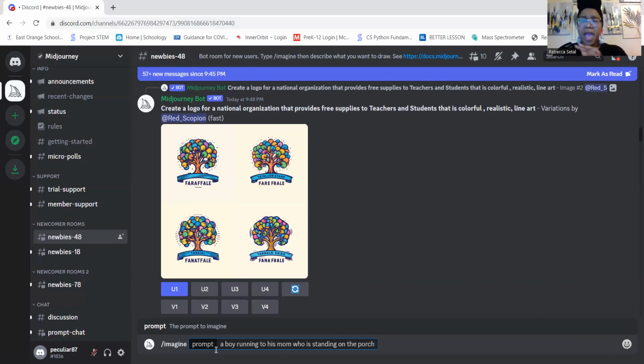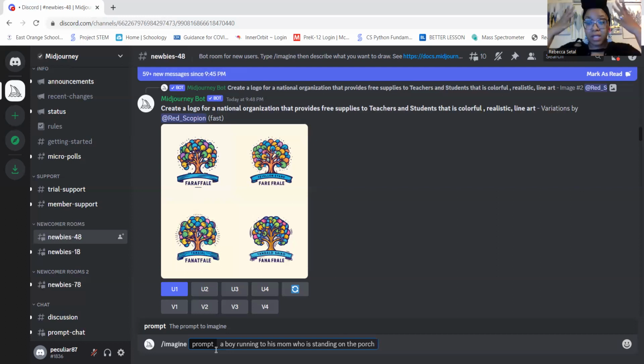Depending on what you're looking for, you can say realistic, fantasy, lifelike, anime, watercolor painting, whatever your inspiration medium is.